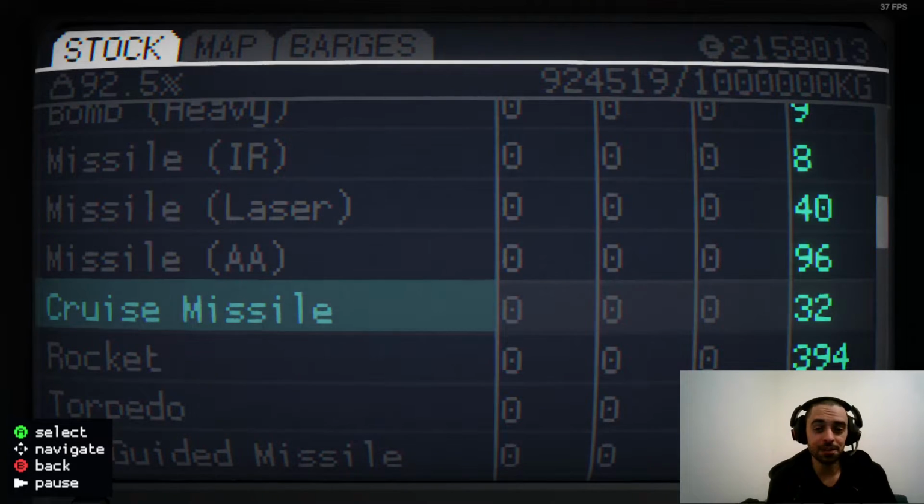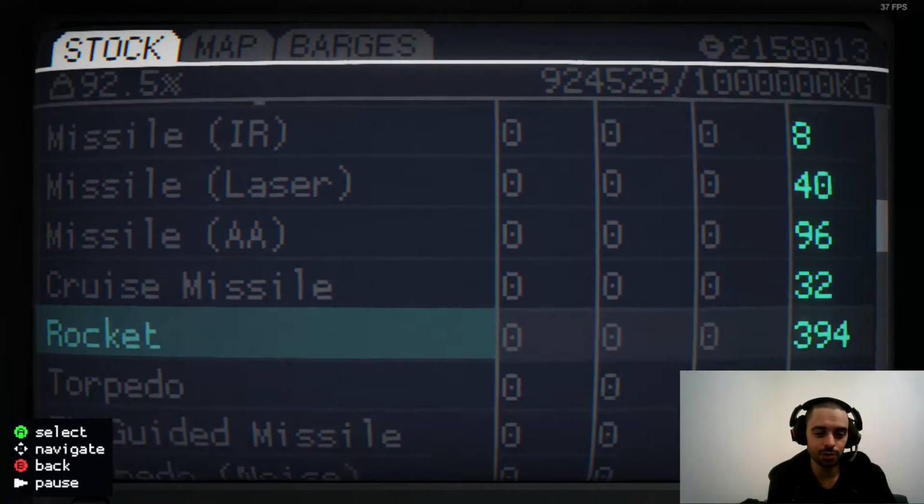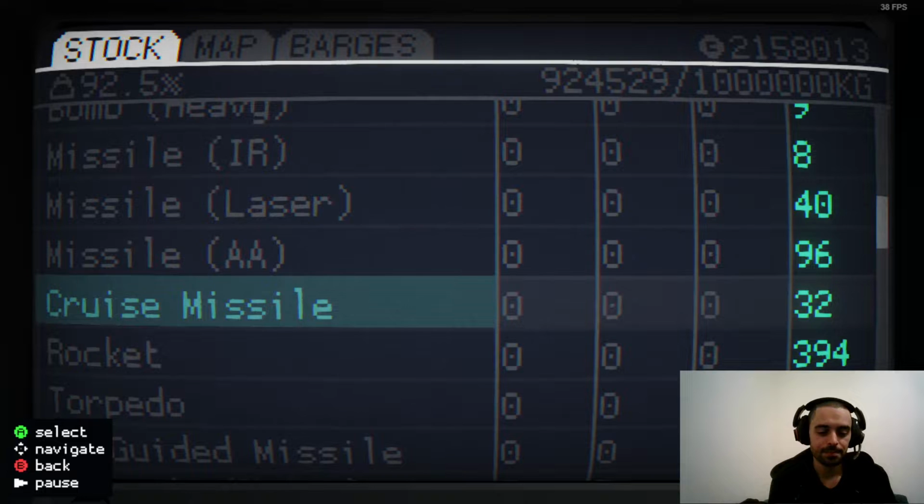So I sat down one day and I basically budgeted out the weight limit for the carrier to account for all of this stuff.